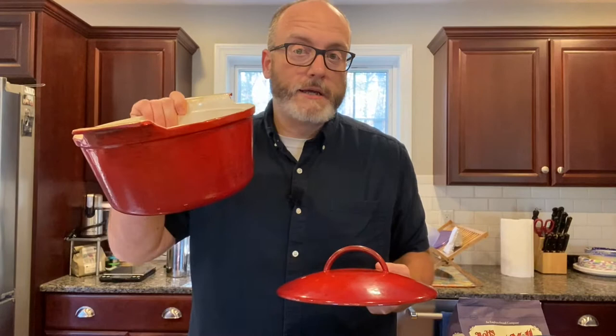You slice the bread so it can expand properly in the oven. You can use a sharp knife, an exacto knife, or a razor blade. The big thing you might need to purchase is a dutch oven — that's the secret to this bread. I believe it's called a tartine-style country loaf that we're going to make. The secret is that you need steam to raise bread and get what's called oven spring. It's an enclosed environment — the steam allows the bread to expand and create a nice crust. Most commercial ovens have steam built in; yours probably doesn't, so you bake it in a cast iron dutch oven.